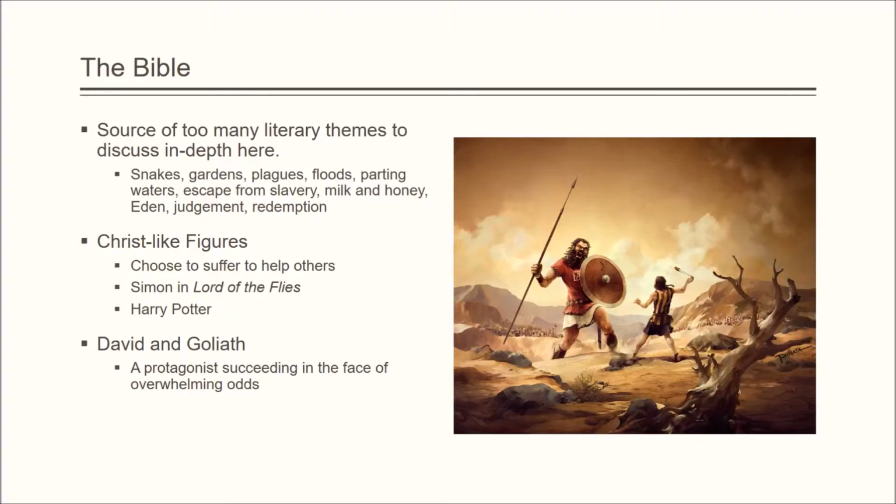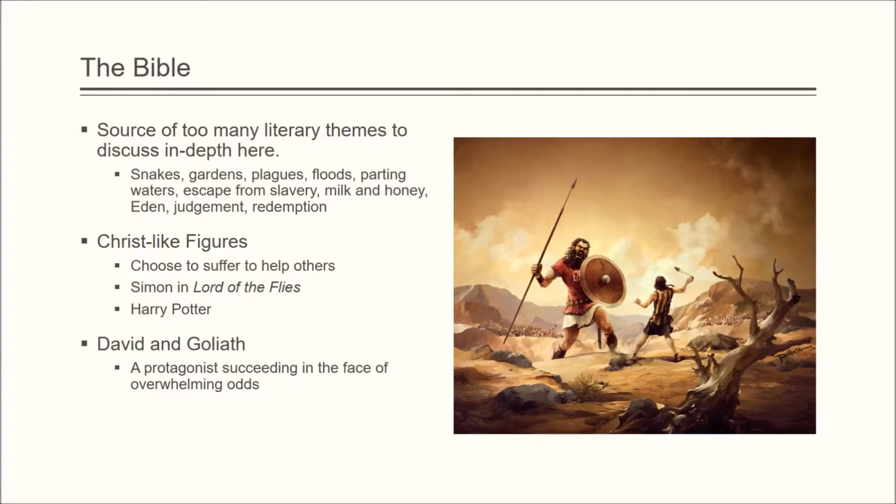He offers them this redemption when he goes to tell them that the monster they're fearing is just a dead person on the top of a mountain. But they mistake him for the monster and end up killing him. So he dies trying to save them, which is very similar to what Jesus endured in the Bible. Another example would be Harry Potter, where he confronts Voldemort and offers up his life in order to save the people in Hogwarts. And so you see this theme reverberating through a lot of literature.